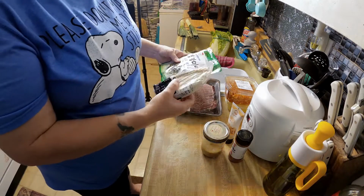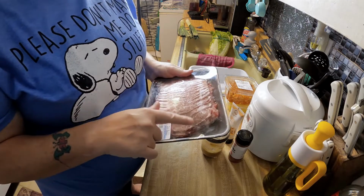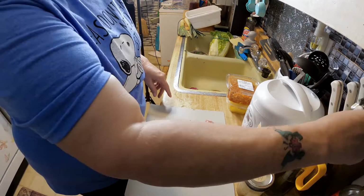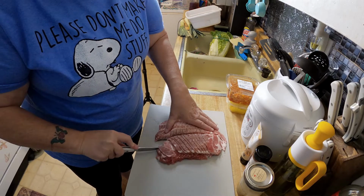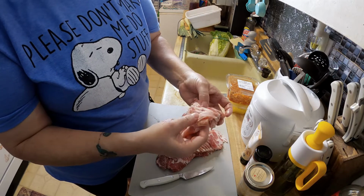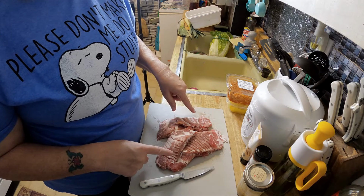We want to go ahead and prepare the meat. I already have this. I bought this sliced. This is a specialty of the Korean market near me. Okay, now this is going to be a lot. We're going to split this in half, but we are going to process all of this because you don't need that much for a bibimbap. Maybe that much per serving. Okay, just a small handful. We're going to make several of these, and you know, meat.